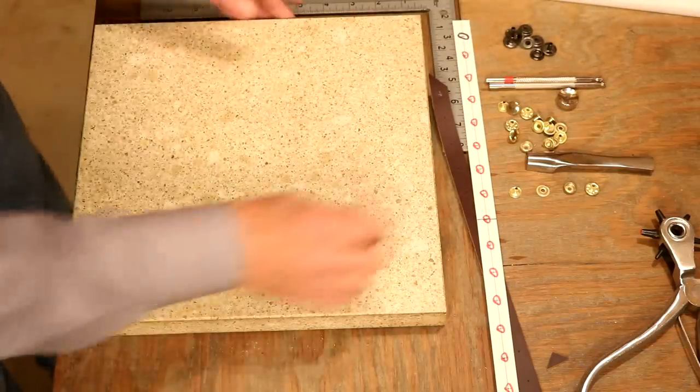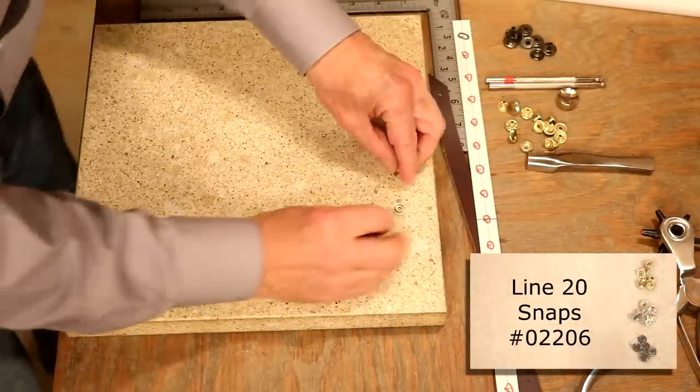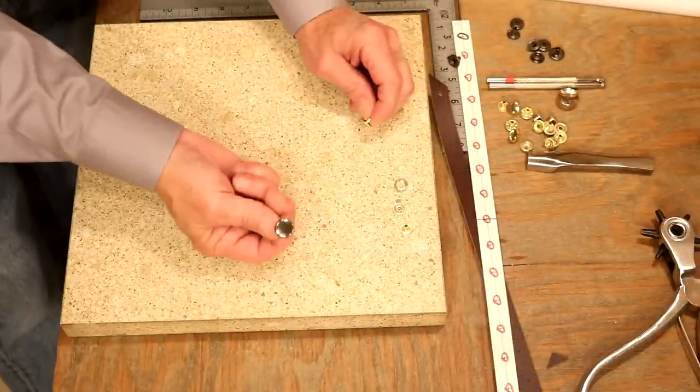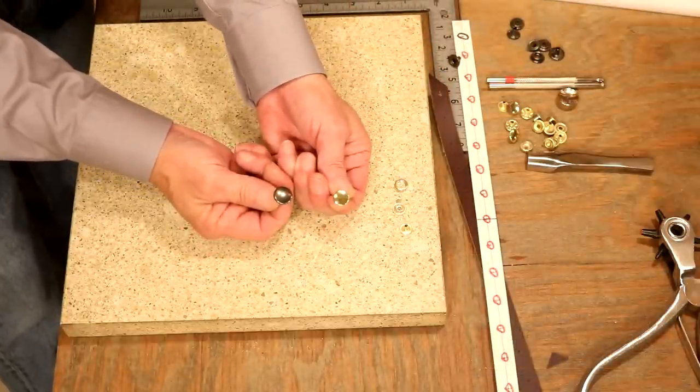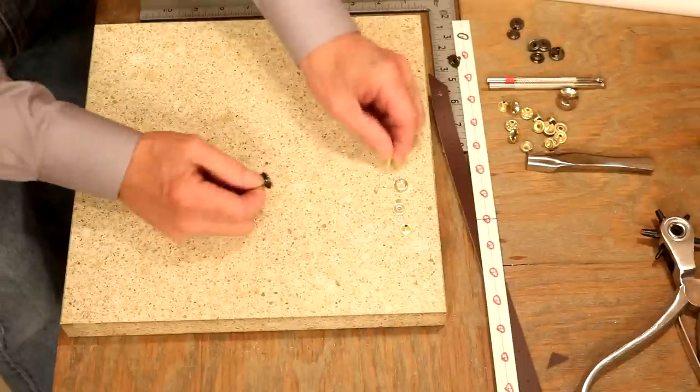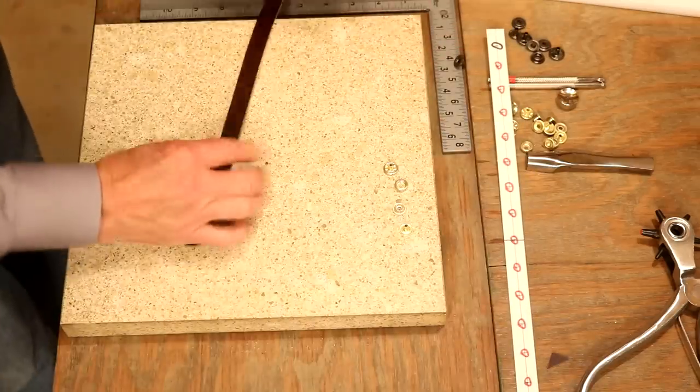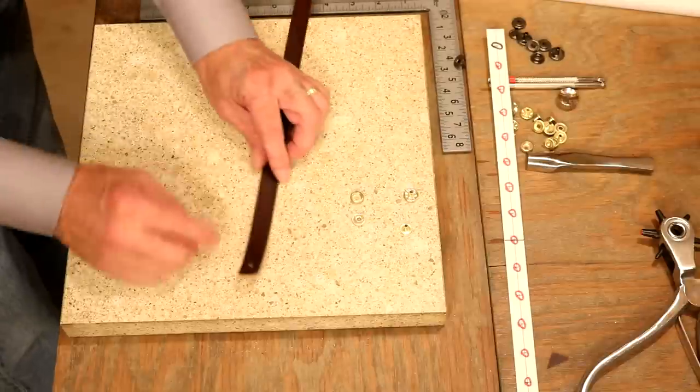So we're going to go with a line 20 snap. This is for lighter weight leathers, as opposed to a line 24 snap for thicker leathers. So 20 lighter, 24 thicker. Now with this, we've got four pieces to our snap. Really, all we're doing, these two pieces, the two female pieces, those are the pieces that are going to actually bite. So all we're doing really is just riveting those onto our strap.